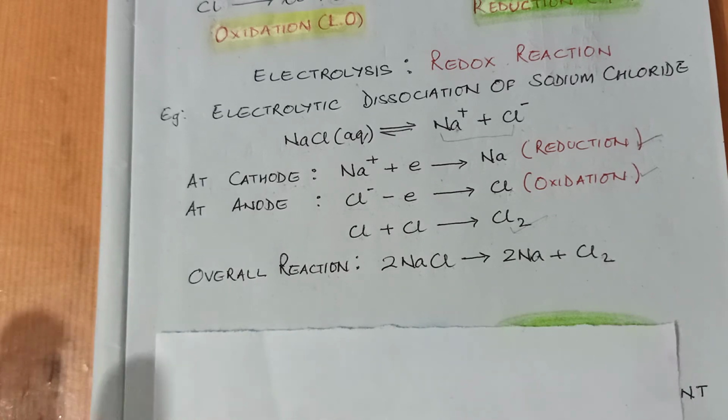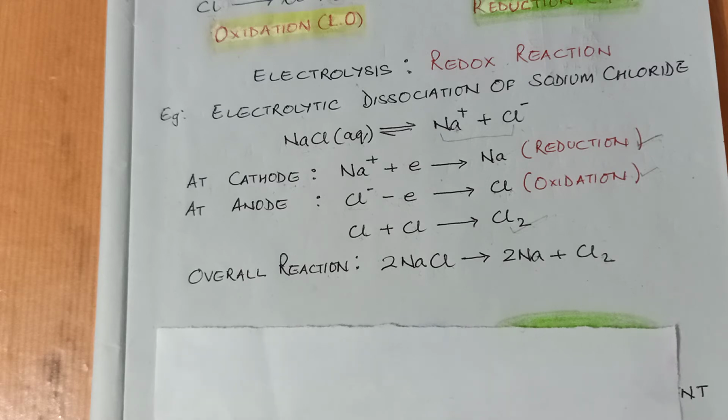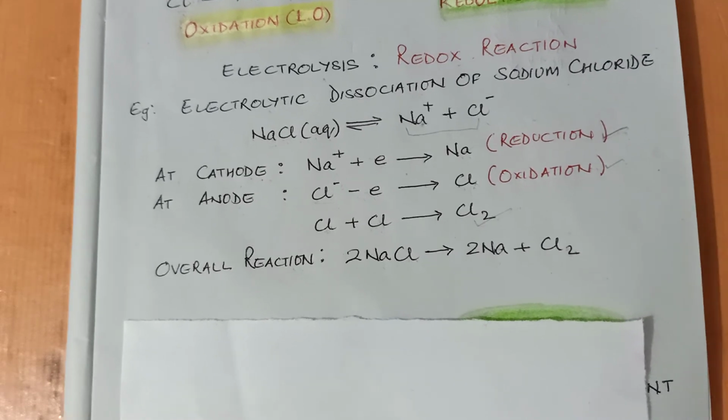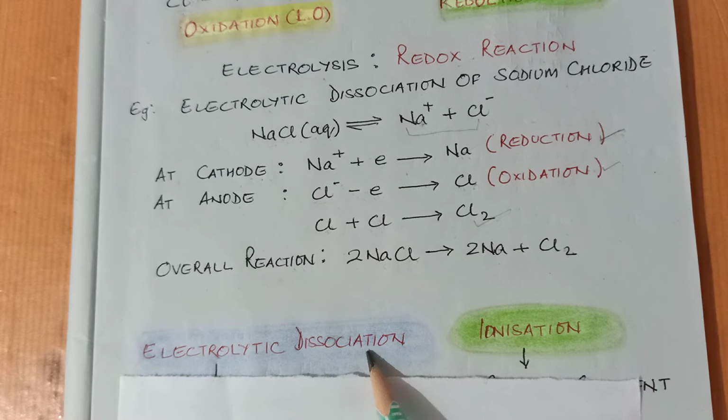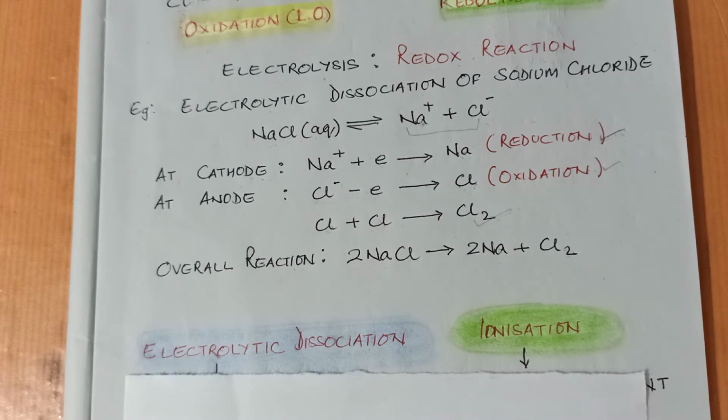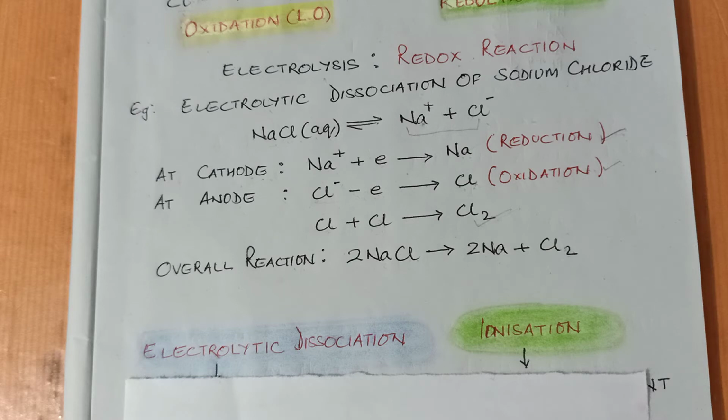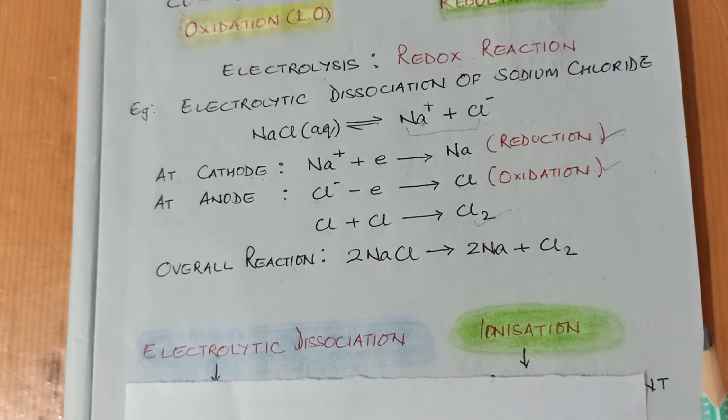Now when we are talking about electrolysis, we are always talking about ions, because without ions, the electrolysis reaction will not take place, since ions are the carriers of electric current. Therefore, it becomes very important to understand two terms: electrolytic dissociation and ionization. Although these two terms are related to ions, they are different from one another. So what is the difference between dissociation and ionization? That we will discuss now with some examples.